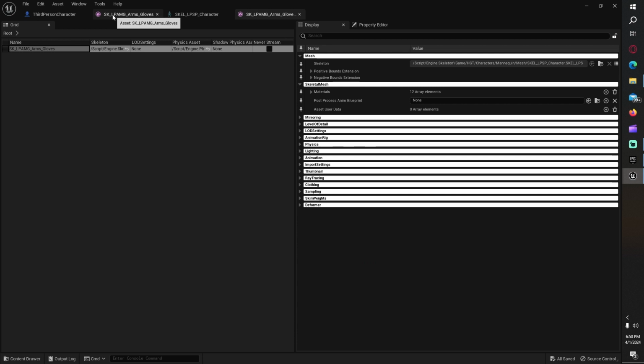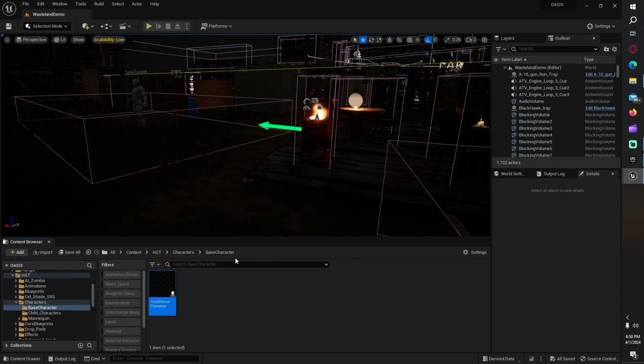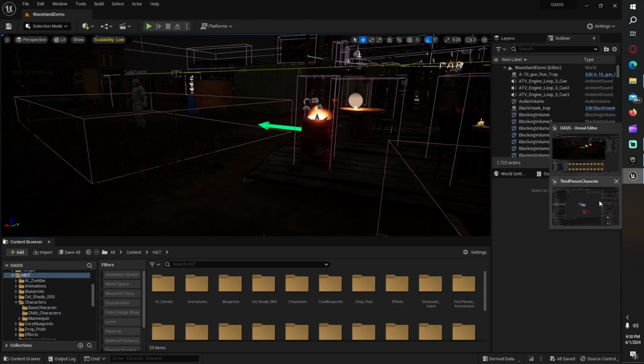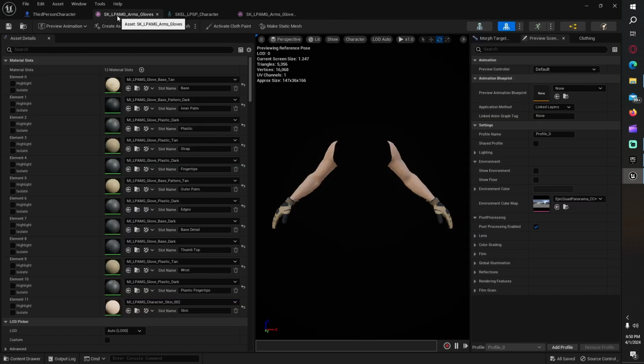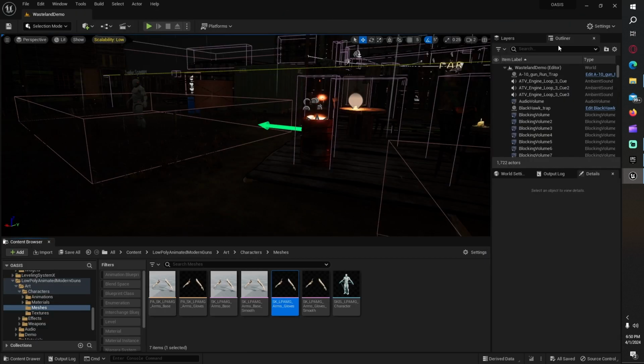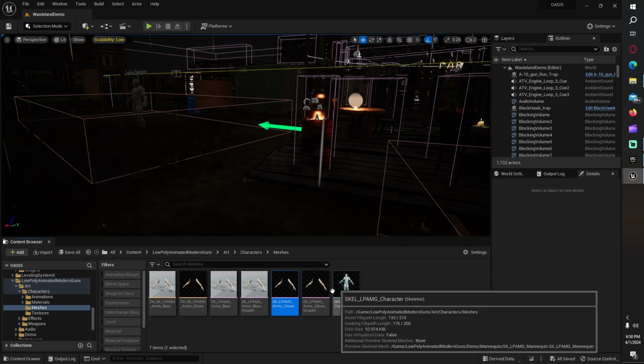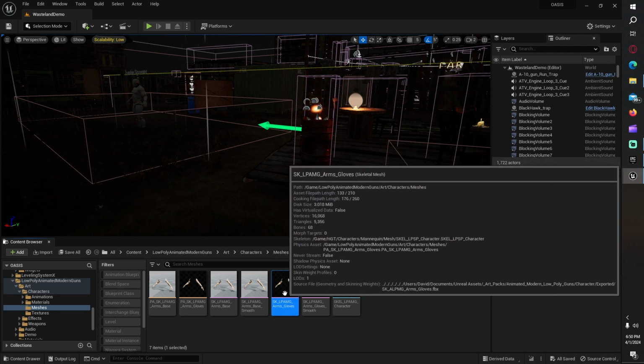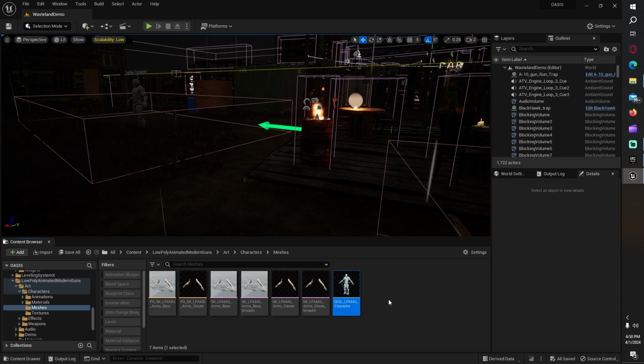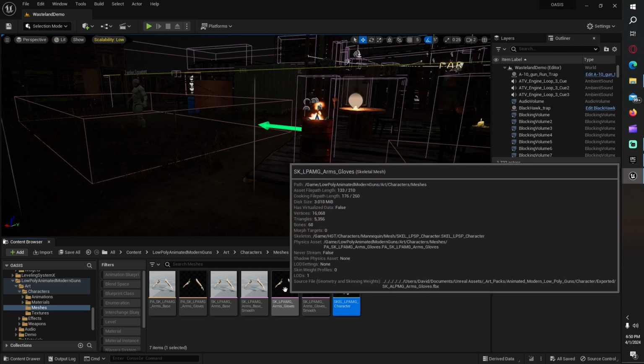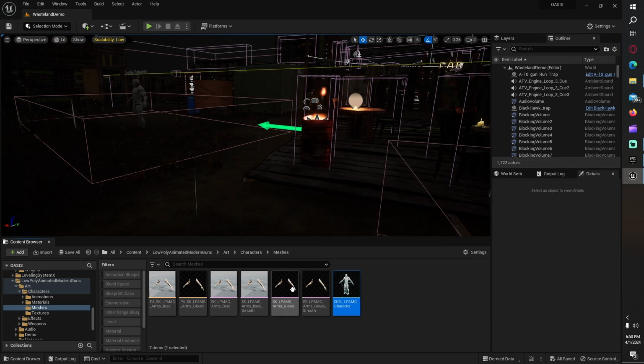There's a couple ways you can do it. The sketchiest way to do it is if you open up your arms here, right? Browse to them. There's an LPAMG skeleton for the LPAMG gloves. If you delete this, on the bottom left, it'll have a pop-up menu that asks you if you want to replace the references. You can then scroll to the LPSP skeleton and replace all of the references for this skeleton. So now this skeleton will work on that other skeleton.